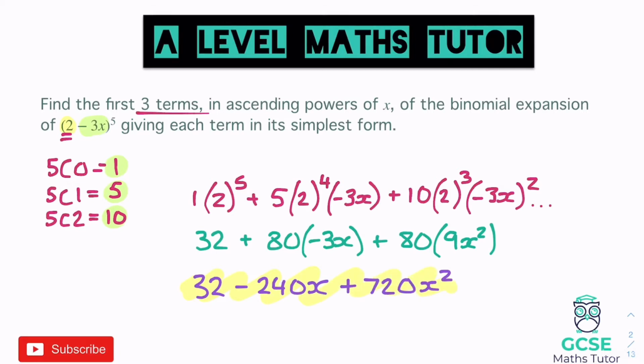Obviously we could continue, we could keep doing Pascal's triangle there, 5 lots of the next one, then 1 lot of the final one, and keep on going, but when it only asks for the first 3, it's easy enough there, we only have to do those first few. So obviously this is really important here, knowing to use this button.